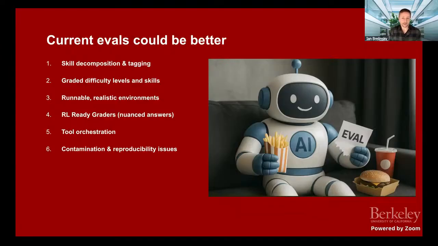Having a good grading criteria, figuring out how you would grade whether or not a model's doing well at a task is important. Tool orchestration. We're finding that, like I said earlier, reasoning and tool use are some of the most important things moving defensive cybersecurity forward. And we're working really heavily on the reasoning side for cybersecurity, but the tool orchestration and tool use is something that the community can help with as well.